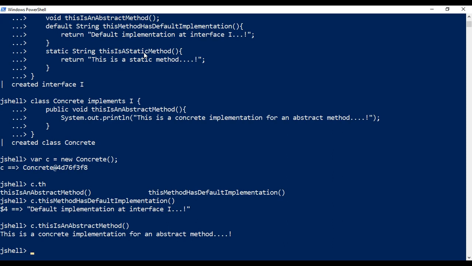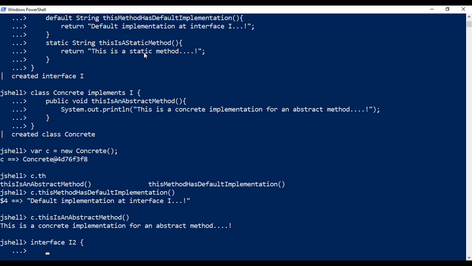When we use interfaces, we can use multiple interfaces. We can implement multiple interfaces in a concrete class. Let us say interface I2.